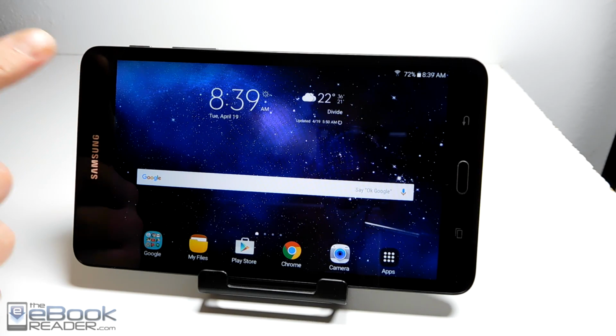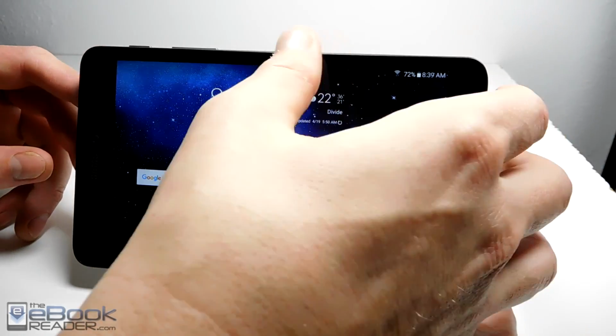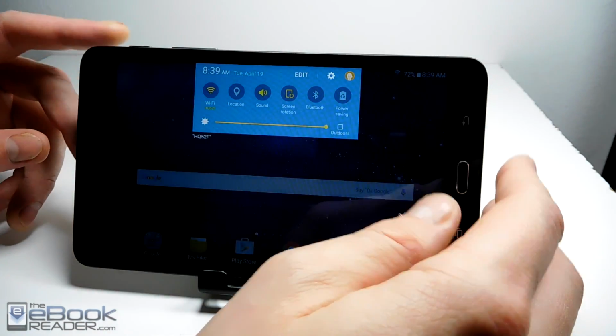So rounding out the hardware, it also has a front camera. It's a 2 megapixel camera. The cameras are okay quality. They're pretty typical for tablets. Under the hood there's a 1.3 gigahertz quad core processor. It's got 8 gigabytes of storage space and 1.5 gigabytes of RAM.